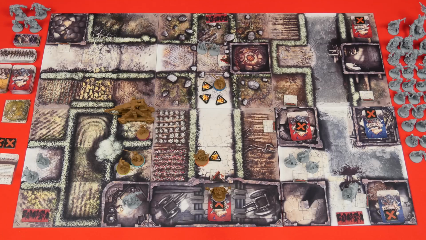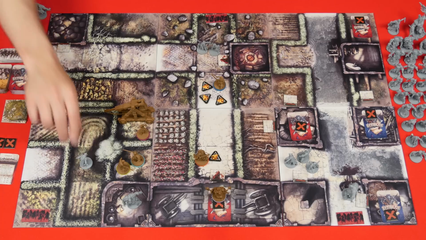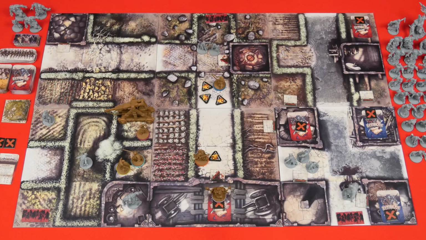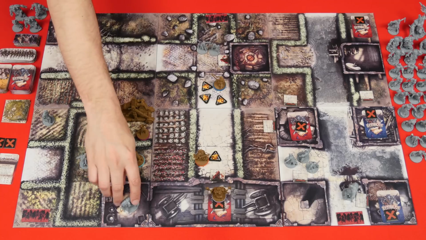Well, now we have a new problem, because there's actually 2 different paths the zombies could take to get to their target. And when that happens, they'll split up. So this zombie will go here, and this one will go in this direction. These guys might not be so safe after all. Well, we have a fatty down here. He has easy line of sight to this dwarf, so that's where he's going to move.